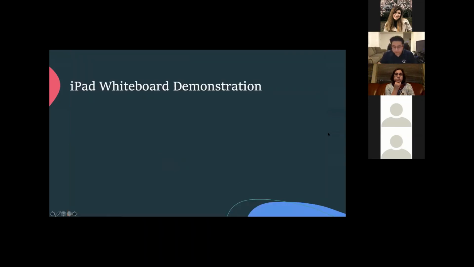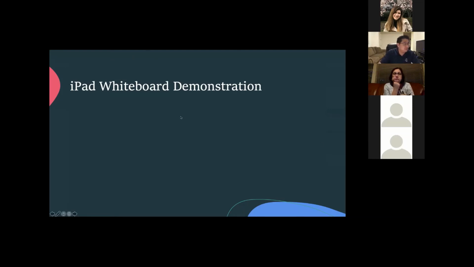So one thing that I really like to do with my AP Chem class is I like to teach as close to what it would be in the real classroom as possible. And in the real classroom, I would use my whiteboard. I love my whiteboard. I love handwriting everything. I actually hate PowerPoints, which is ironic since that's exactly what I'm giving to you guys right now. But I don't like PowerPoints at all. And I actually use my iPad and a whiteboard app to be able to teach my kids.